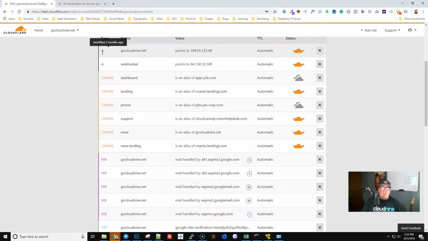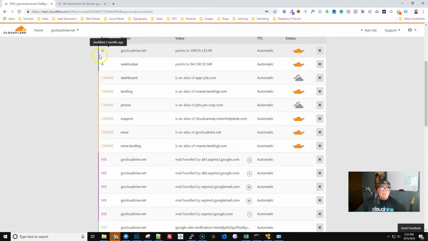Your MX records are your mail records. MX records have priority numbers as well, and that is exactly how it sounds. It's going to place them in priority accordingly. Another common record you'll deal with is a TXT record. A TXT record is basically adding a string of text into your DNS records for things to use for verification or security, things like that. It's really to help verify a lot of things. So that is a very basic crash course of going through the DNS records.